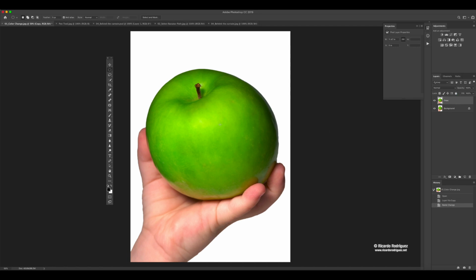Okay, so we're going to start doing a selection. So this apple right here. Let's say that we want to take it to a different image. The marquee tool has good possibilities to be used for different scenarios. Most of the time I use it when I don't need precision. In this case, if I was going to select this apple, I probably wouldn't do it with the marquee tool, and I'm going to explain why in a little bit.